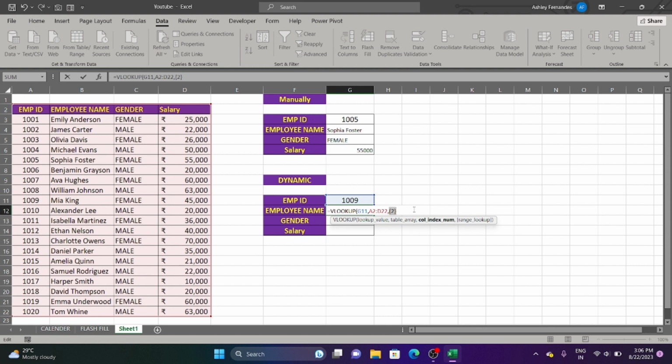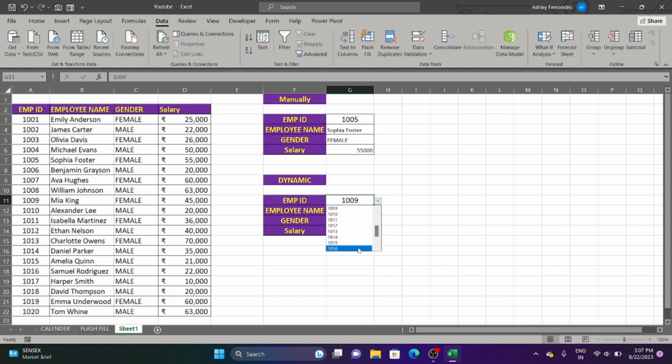Now we will press Ctrl Z after doing it. Please always remember to press Ctrl Z after F9. Then in the range lookup, the same, that is we are going to select exact match for the accurate answer. We're going to select this, and then by closing the bracket, we press enter. It provides us the employee name. Now we can change it to 1016, and it still provides us the right answer, as we can see over here.